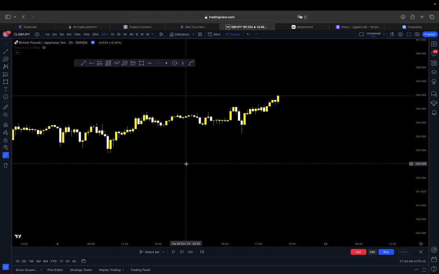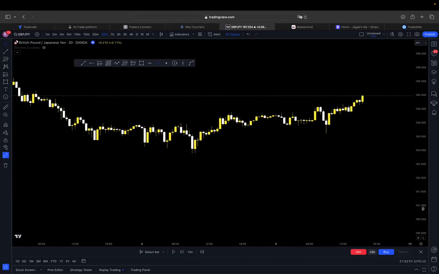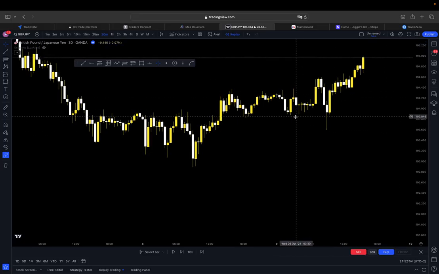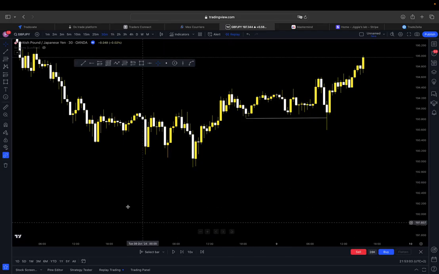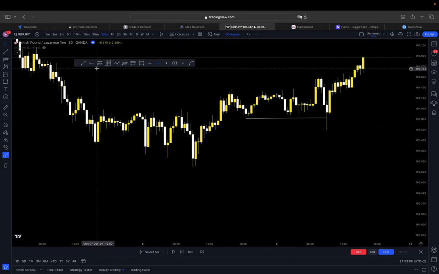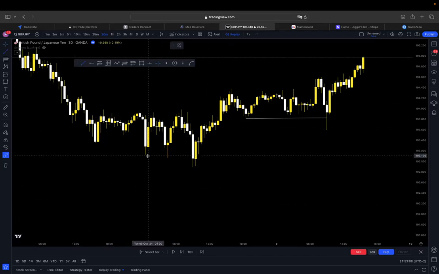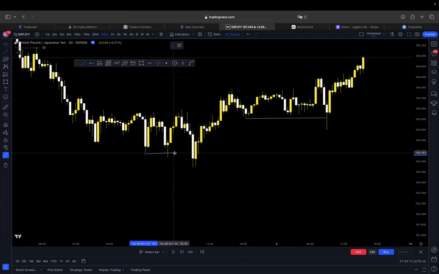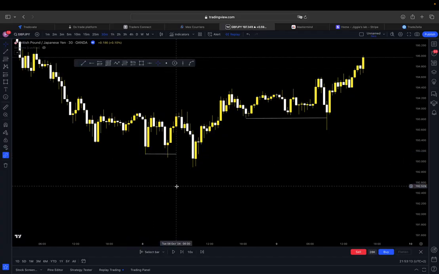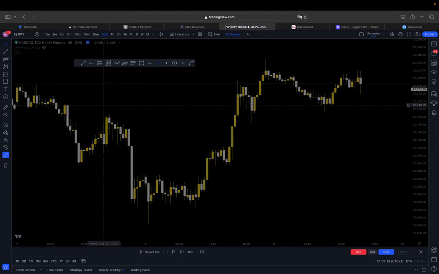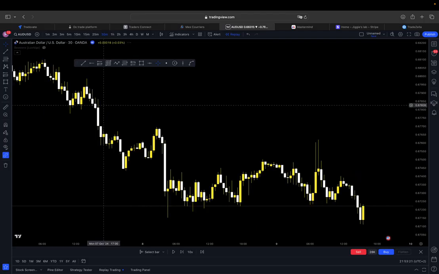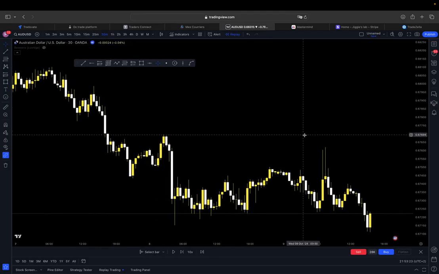Just try to look for this, liquidities. Try to always look for liquidities. Once you get liquidities, exactly like this one here, a liquidity being swept, and what happens? It goes to the upside, and here is a fake break of structure. This is JPY. Let's just go to AUD USD. Yeah, this is more clear price action.